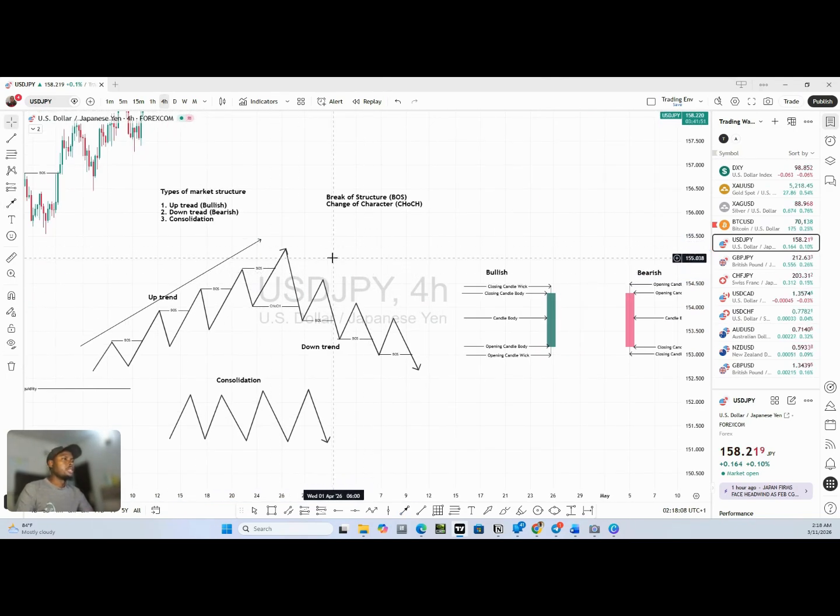Then the second thing is what we call a downtrend. So how is a downtrend going to start? As you can see here, anytime the market makes a retracement, the retracement doesn't even come here. Sometimes even if it comes here, it will not pass this level. It will just stay something like this.